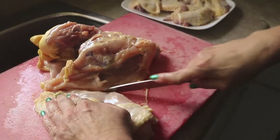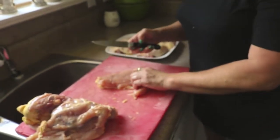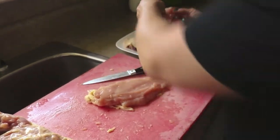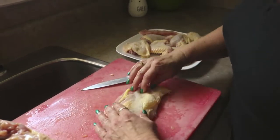Well, it doesn't want to cut, does it? There we go. That is a great way to save some money. All right, there's the other tender. So, boom. Tendy. It's the other tendy.